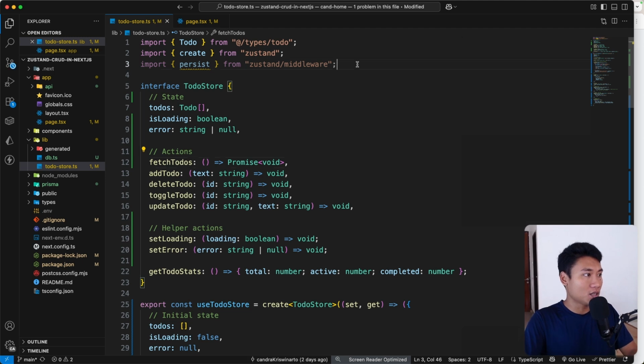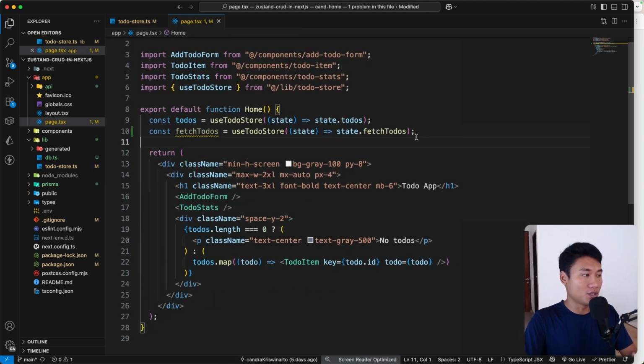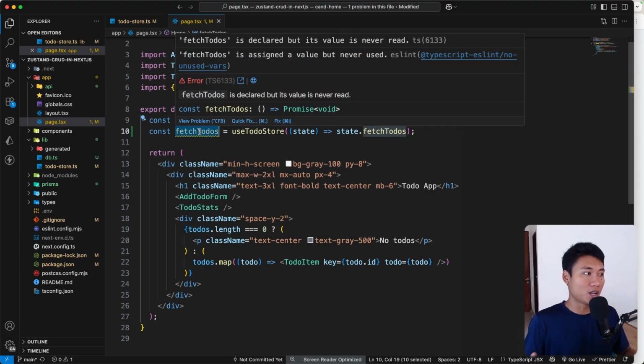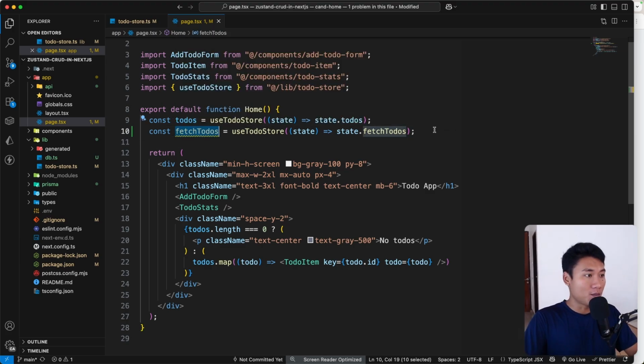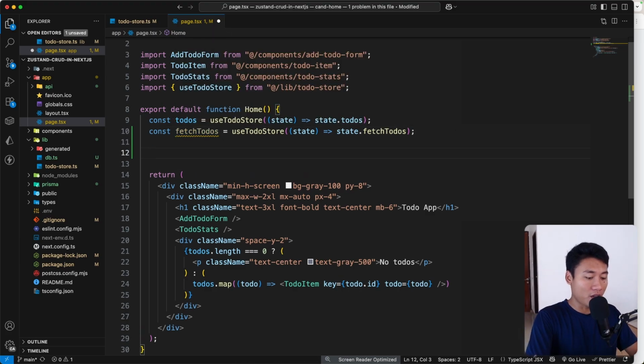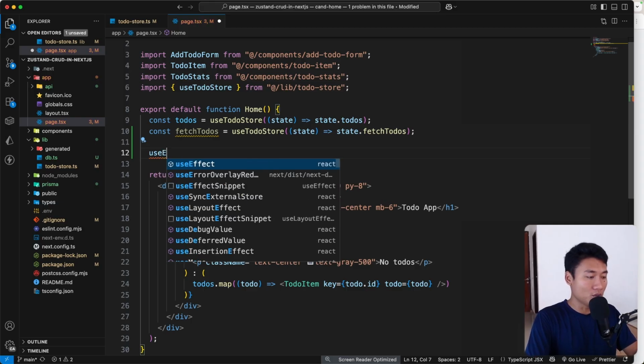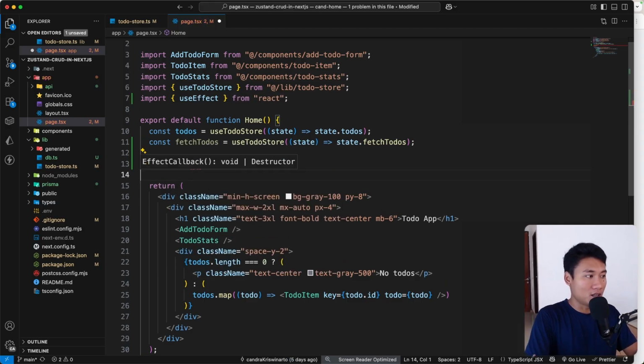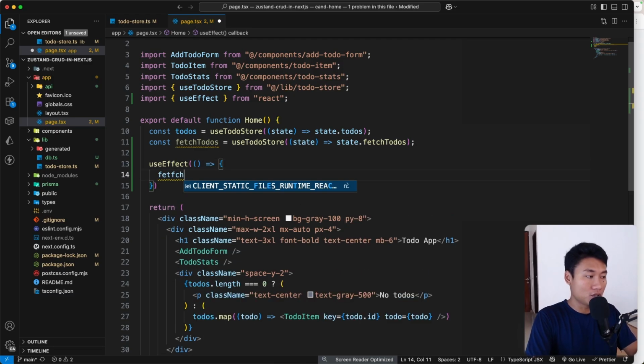And let's take a look. Now on the page, there's no error. Super cool. So now we need to run this function to get new todos, right? I'm gonna run that function in the useEffect on the first render. So let's do useEffect, and then just run an arrow function inside that, and we are gonna put the fetch todos.